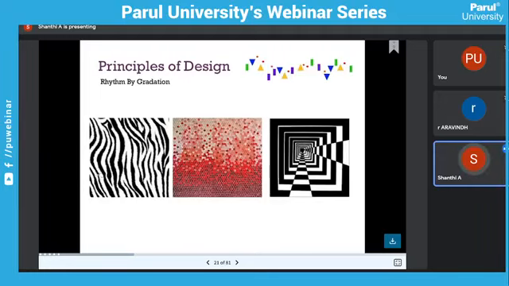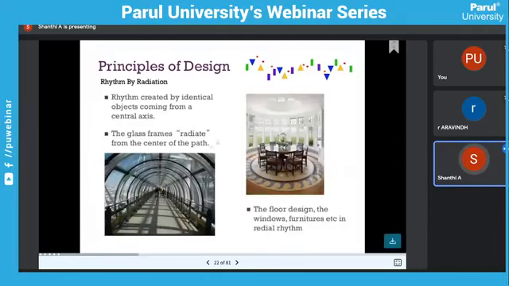So again, this is just zebra lines, which are like we can see irregular shapes that are repeated again and again. So this gives us a feel of gradation where it moves from one part to another part. So again, we could see this radial rhythm where it is placed, and we can see a circular image is getting repeated again and again. So we can have the feel of movement here. So this is also, I guess, a circular arrangement, and everything is arranged in the same way, which gives us a feel of rhythm again here.